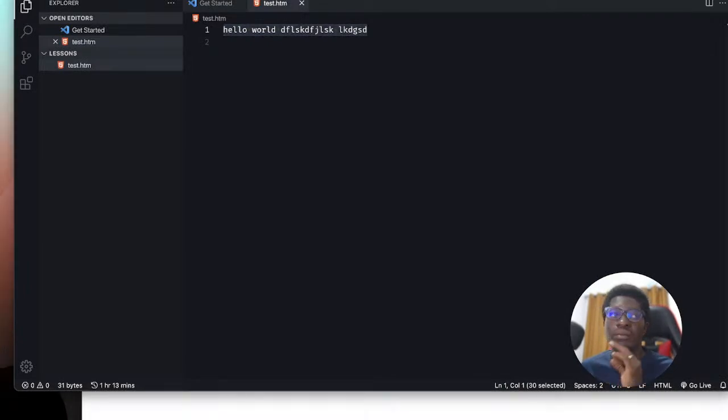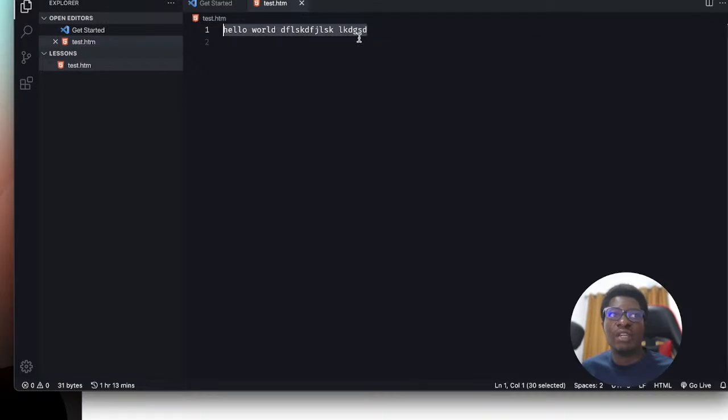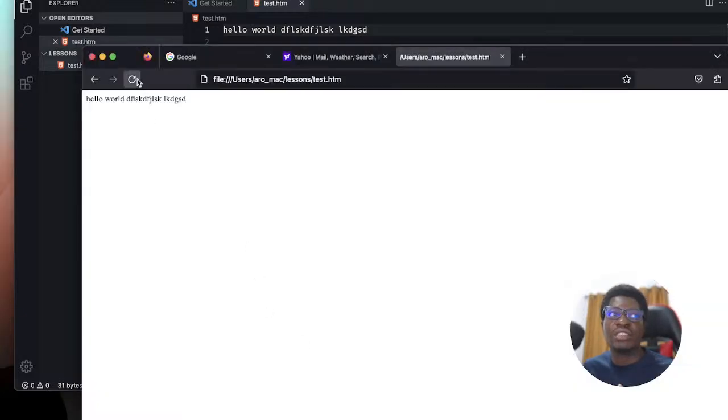Okay, we are talking about what makes an HTML page different from every other document. As I have demonstrated, without writing any code, as long as you specify that it is a .html file, the browser translates everything you have there and displays it for you.